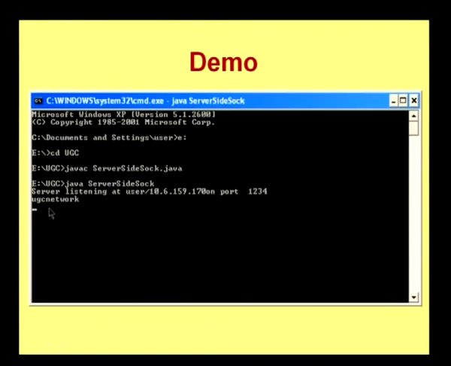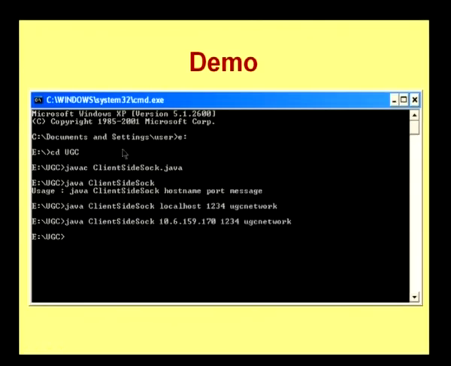Next, you can see that the message that is sent from the client side is now received at the server listening at the server side. You can also run your client like this: java, my client side socket, and I can directly give the IP address instead of localhost. It means that it will be connected to a remote system with that port number. Here we have given just the port number of the same system. You can also give another port number which is available on another host.